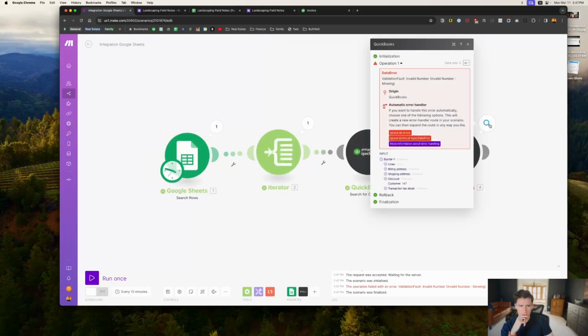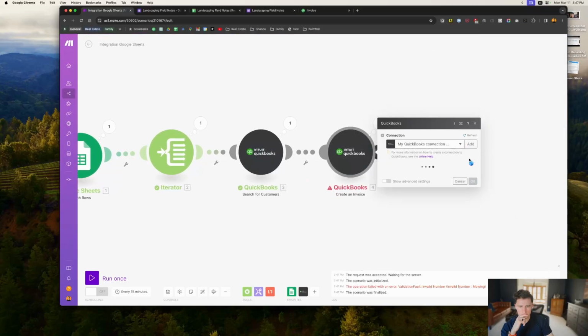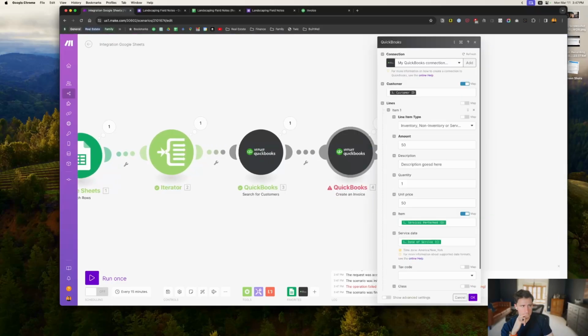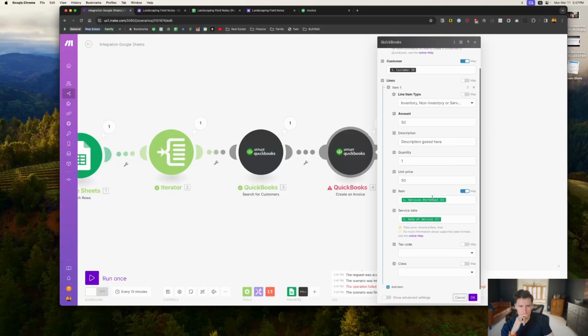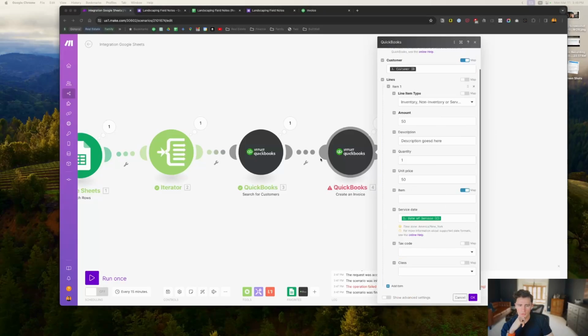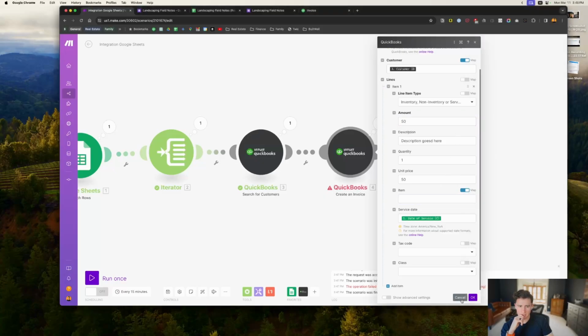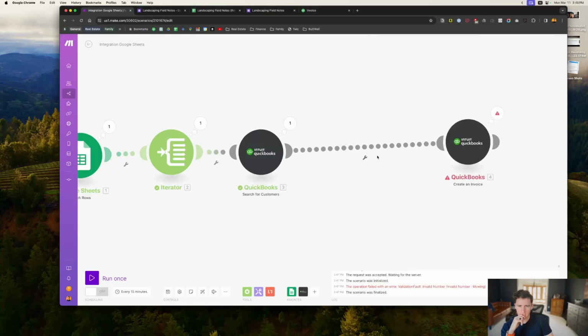So we get an error here saying that invalid number for mowing. So let's take a look at that. Invalid number for mowing. We need to search for the item that we found. So I think we need to find the product. So let's do that. Let's unlink this.